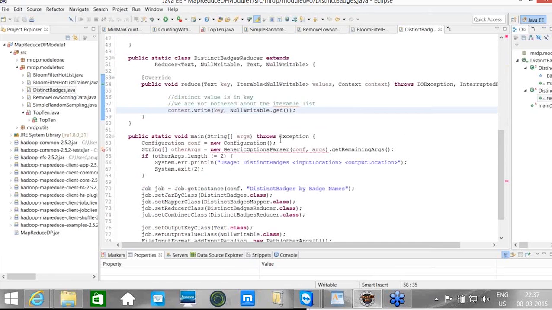We don't bother about the value. So ultimately, we'll have the distinct values written. I guess you understand this. On the reducer side, we are grouping on the badge names, and a lot of the values from the input split are NullWritables, and we are just going to ignore that. So we just write the key. That's it.